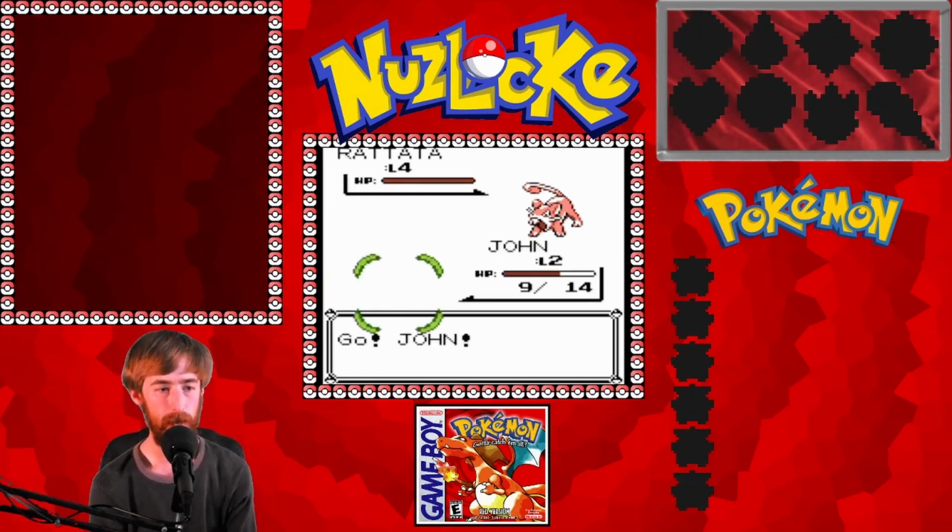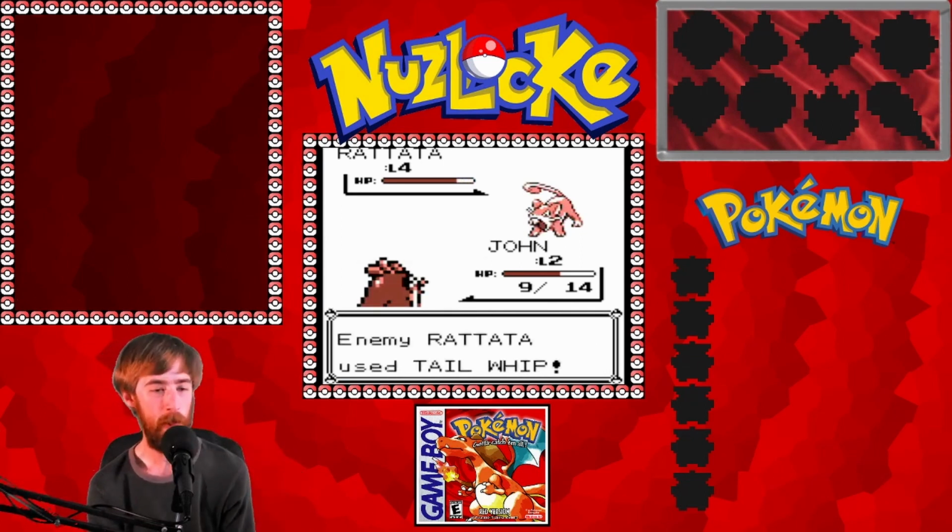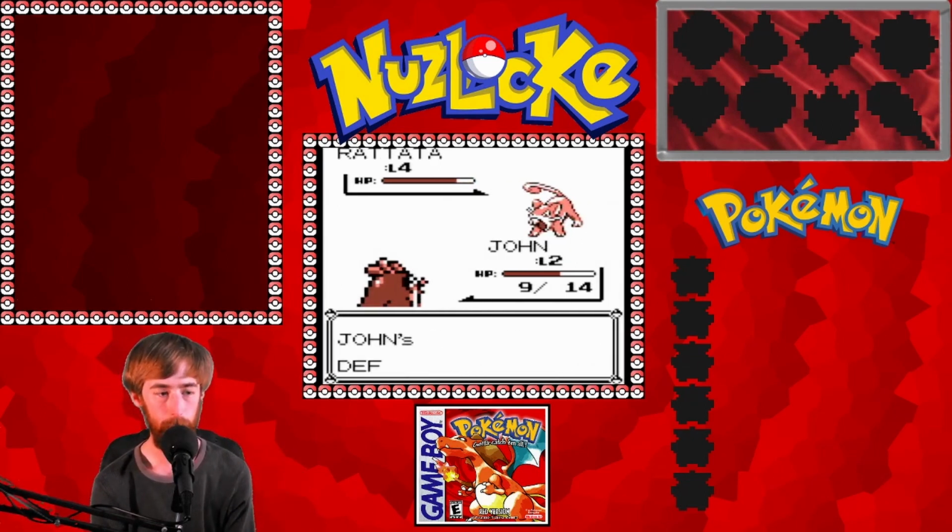Oh, a level 4 Rattata. Ooh. Okay, let's get in on this guy. We're just gonna get in on him. Oi. Oh, he went in for a tail whip. If he does another tail whip, I'm gonna have to peace out of here. Ooh, a tackle.